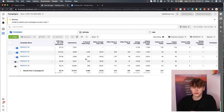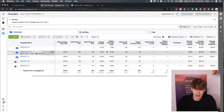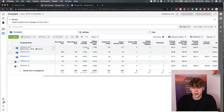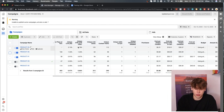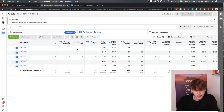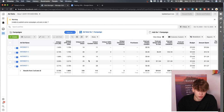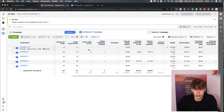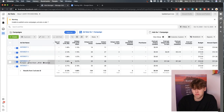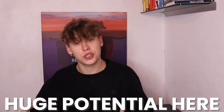Last but not least, product five — the higher ticket product at $150 — with a $7.72 CPM. I went with simple image creatives on this one. And surprise, surprise, this one has the best performance out of all five: 2.13 unique CTR and 1.78 unique link click-through CTR. We got a total of three add to carts and two initiated checkouts, which I'm quite happy with. Interest three is the least interested at 1.15 unique CTR, but interests four and five seem quite interested with two add to carts on interest four and checkouts initiated on both. The ad creatives are interesting enough, it's a fitting audience, and we just haven't given it enough data yet. I believe this one has a lot of potential.